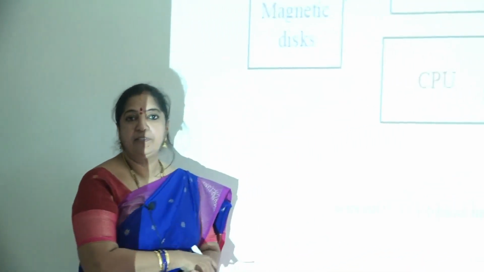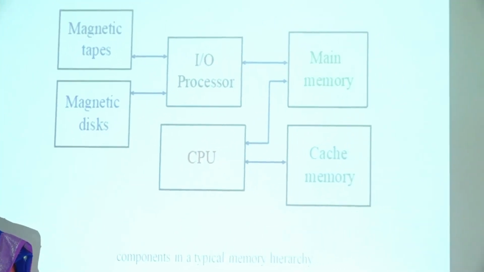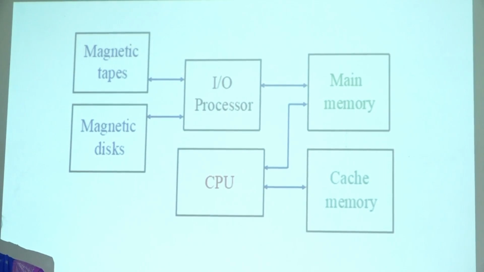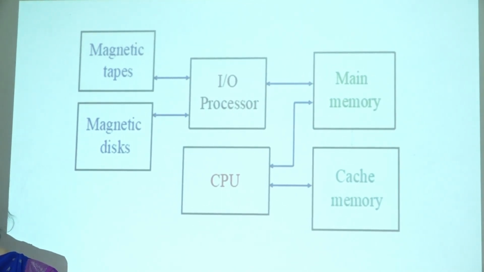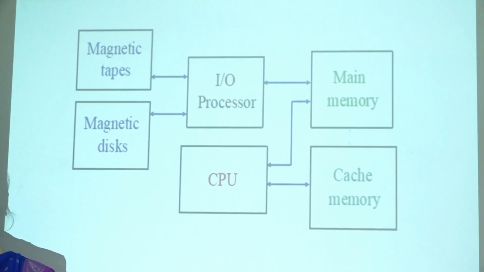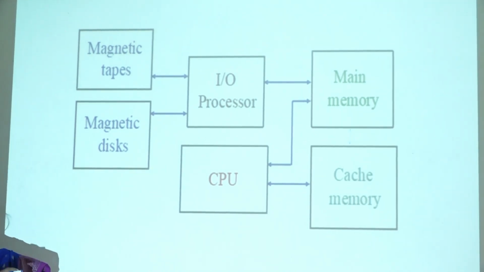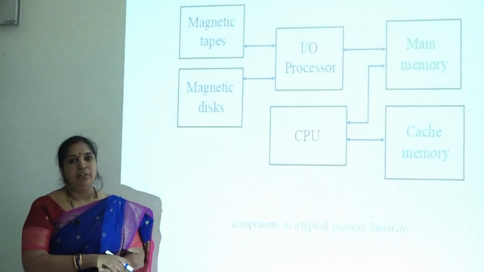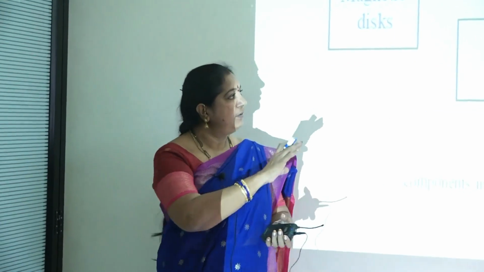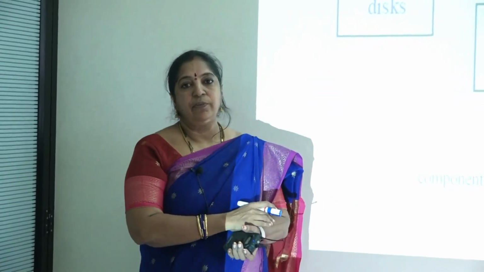So today's class we are going to see about memory architecture. Already we have seen various parts of the CPU. In the CPU we have the memory unit, ALU and control unit. In the previous unit we have seen how the arithmetic and logic unit works and how the instruction sets are being executed. So in today's class we are going to see about memory architecture.